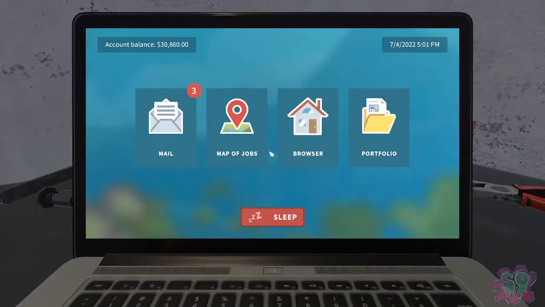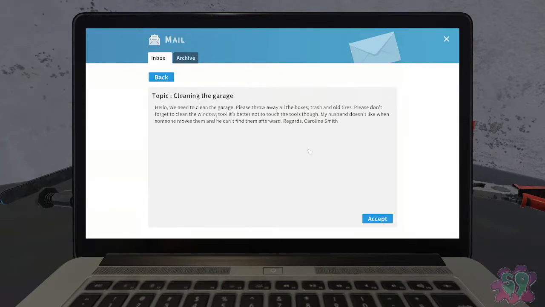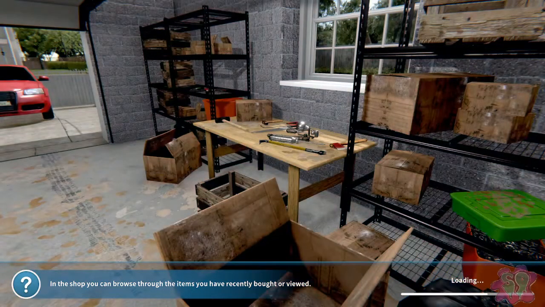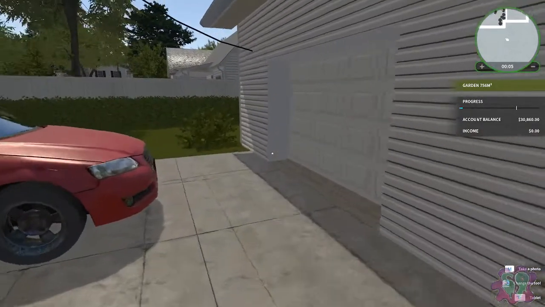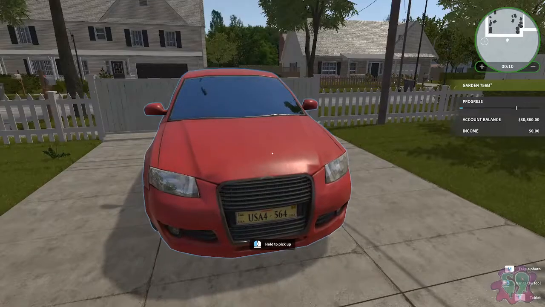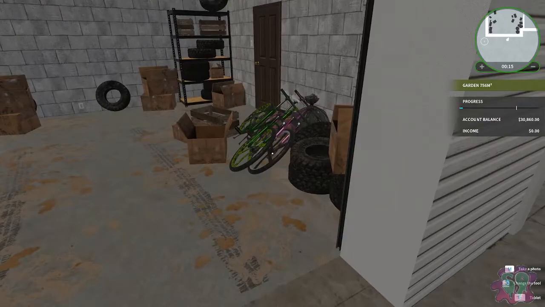Let's see what kind of job we got, ladies and gentlemen. Ooh, hello. See what we're gonna do this time. Clean up the garage just a little bit. One of the easier jobs to get started on. Then you put the car out, bud. Holy shit.